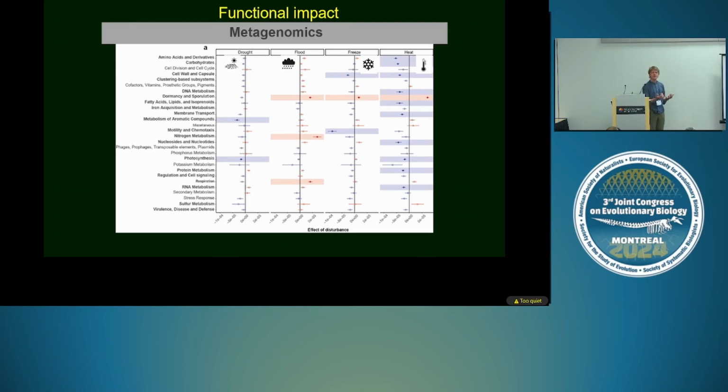So that's the kind of generalized stress type things. Under heat in particular, we then see some specific reductions in organisms which have lots of clearly specialized to growth. So things like carbohydrate metabolism genes and protein metabolism, those kind of things are generally reduced. So heat in particular is shifting from growth to survival.